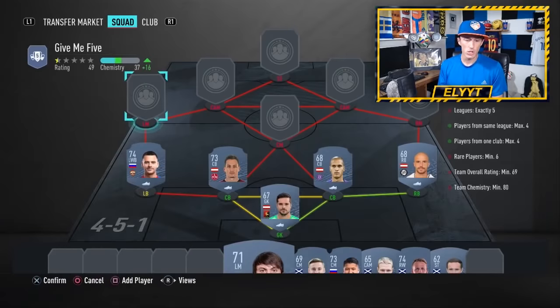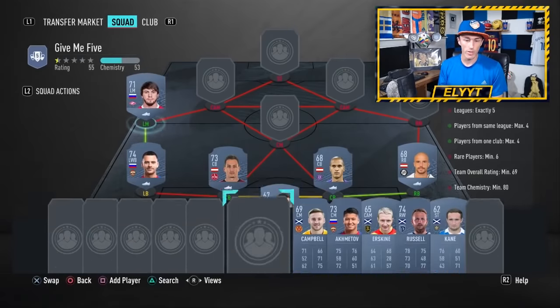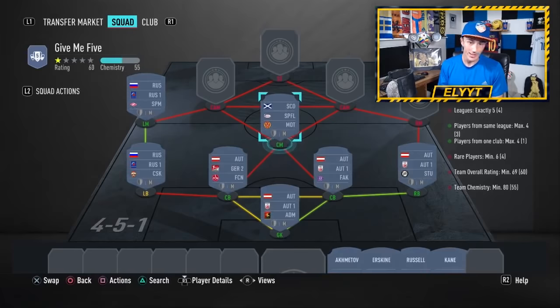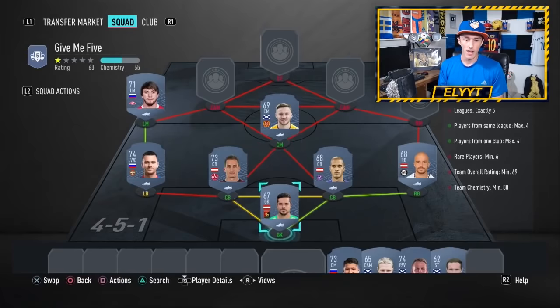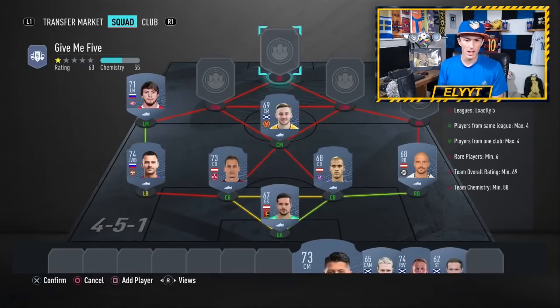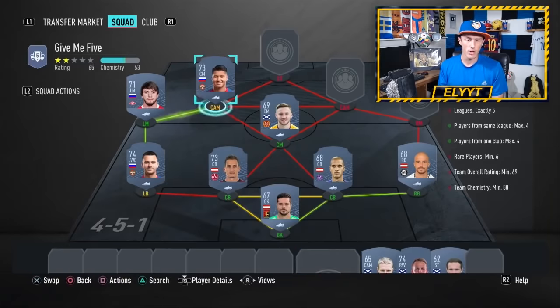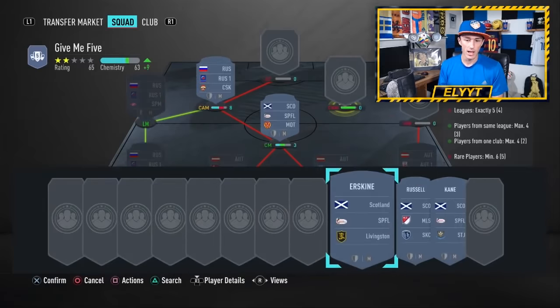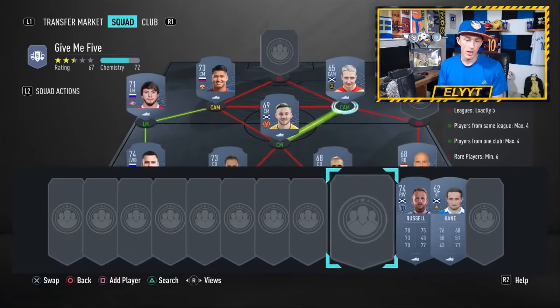At left mid, we've got a strong link between that league over there. And then at center mid, we're heading to another league. That's our fourth league right there, the Scottish league, the SPFL. Then at center mid up on the left side, we're going to go with a third player from the Russian league. You can see we're getting a strong link again. And then we're going to head off into that other league as well. The SPFL is going to get a strong link there.